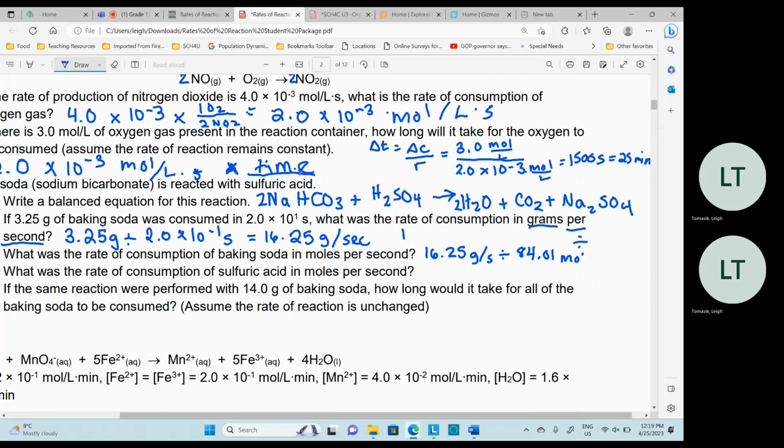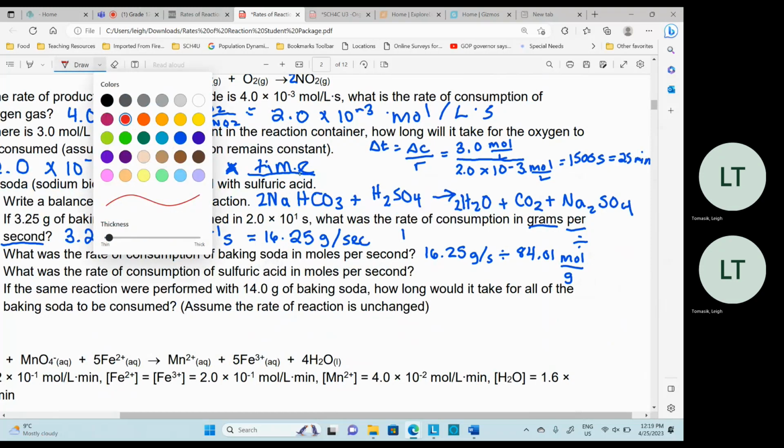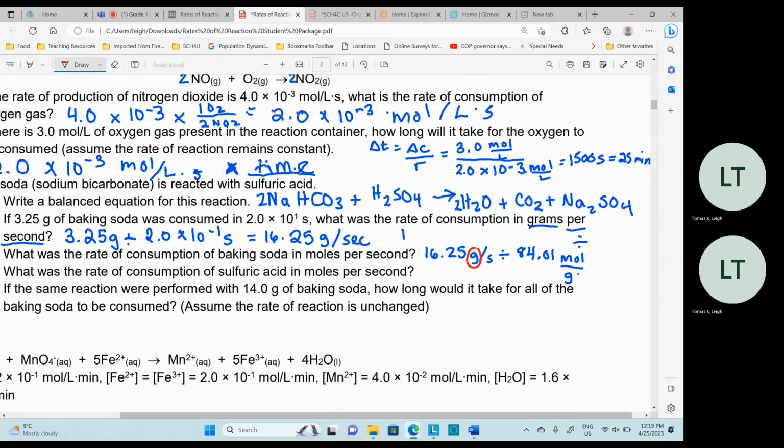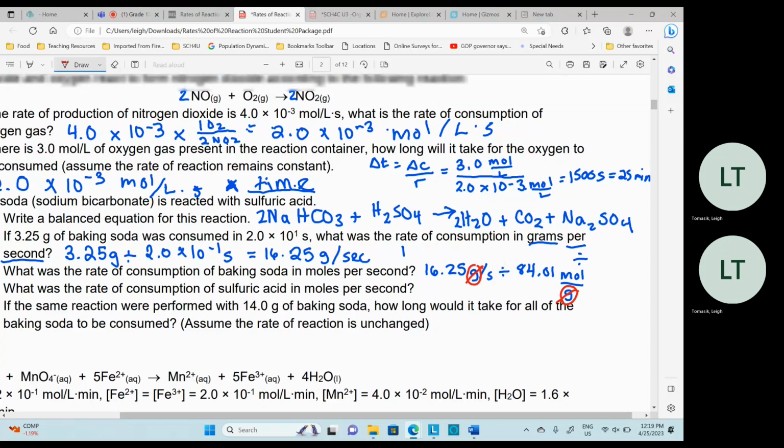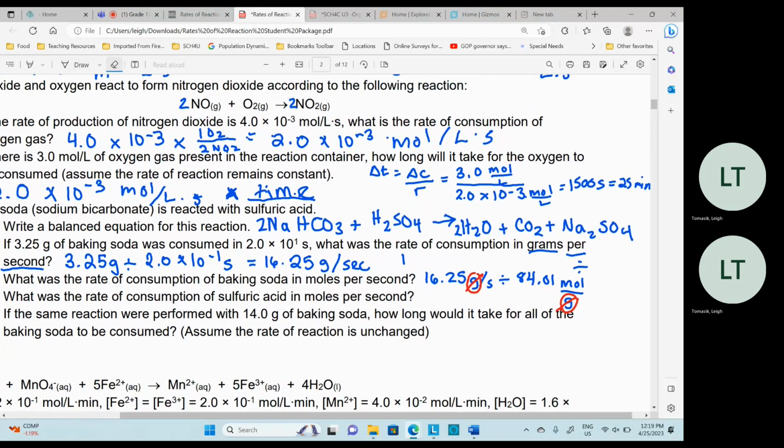So that's moles per gram, right? So you can kind of see that we have a grams in the numerator and a grams in the denominator, and that means they're going to cancel out. Oh, wait, I said divided by. Is it times? It is times. The only way that these will disappear is if this division sign is actually a multiplication sign. So there you go.